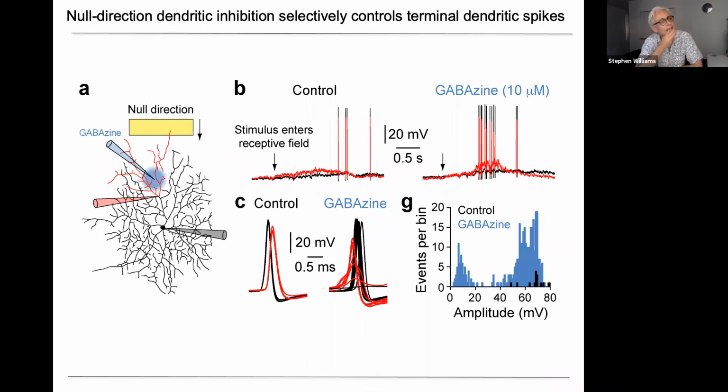That left us with the idea, therefore, that perhaps everything was going on at the level of terminal dendrites. And to test that idea, again, we made dendritic recordings from the null side of an on-DS cell. Under control conditions, we got very sparse action potential output. Then we locally puffed gabazine within the dendritic arbor, and we could reveal an area of activity as the light traverses over this area where GABA-A receptors have been blocked. And then we interrogated the dendritic spiking activity generated by the null direction light stimuli under those conditions.